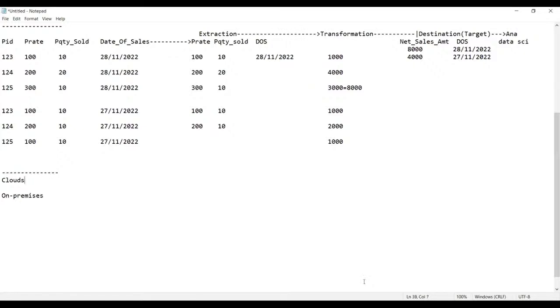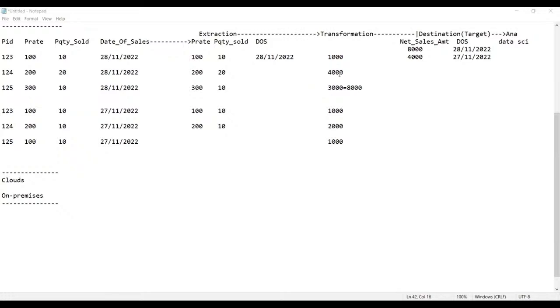To understand the situation, I'll give you a very simple example of cloud versus on-premises. Just take an example of your mobile phone, guys. Your mobile phone has how many memories? One is the inbuilt memory in your mobile phone. Another one, you can store in the SD card. And the third, you can store the data in Google Drive.